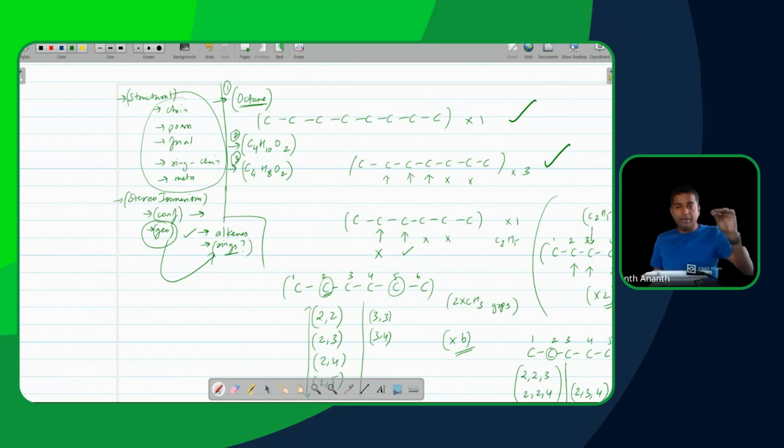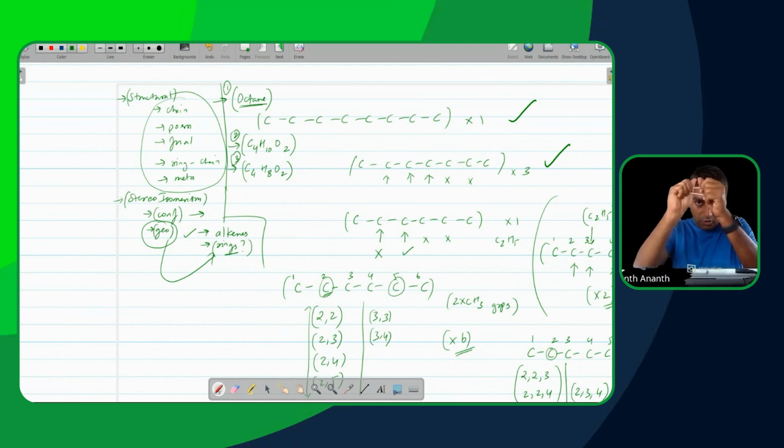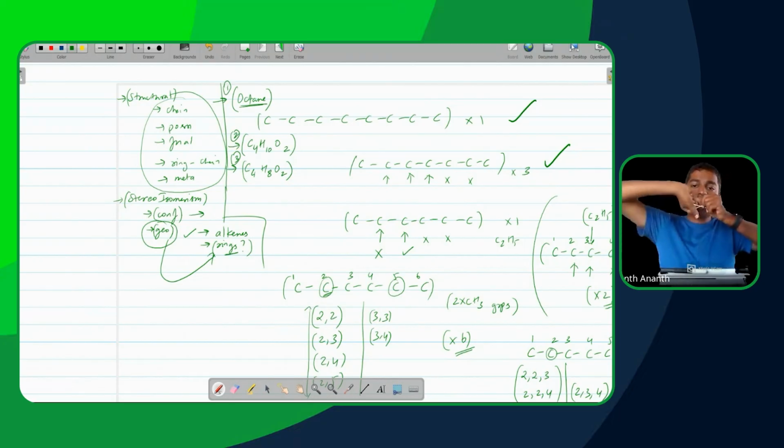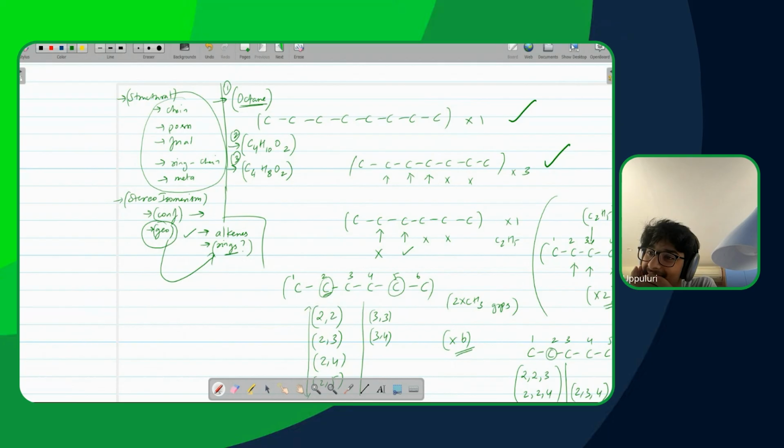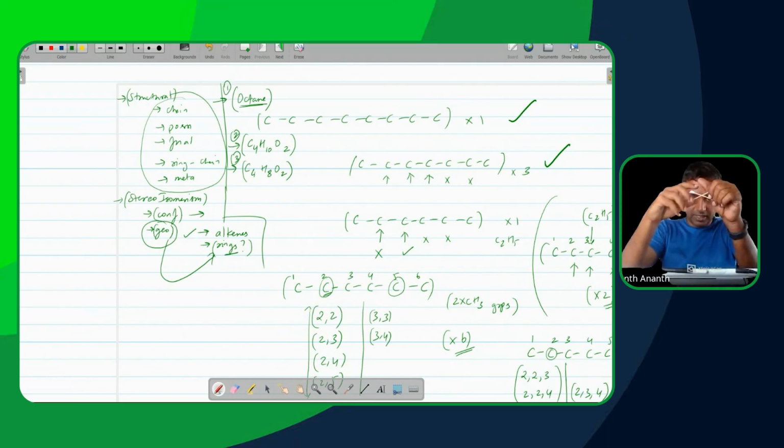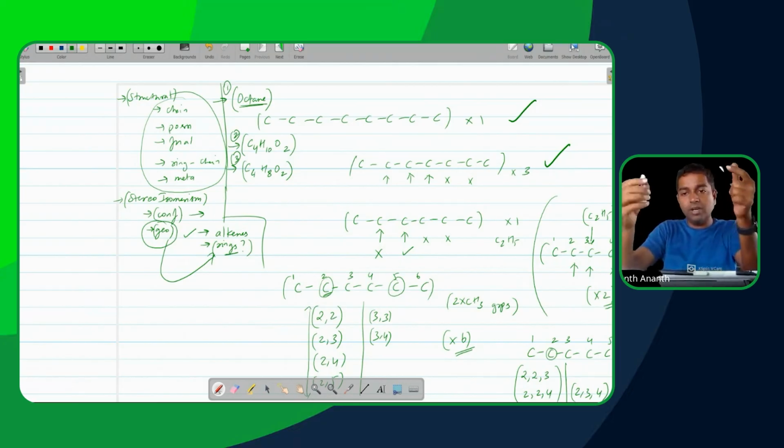If I'm going to have, say, two bonds between two places, it's like two things connected like this. If I hold it like this and want to rotate, as you can see here, I'll have to break the graph. It has to break. They end up being something which cannot rotate because they end up intertwining each other. So only when something breaks can I basically rotate.